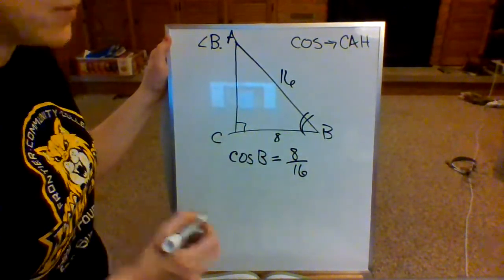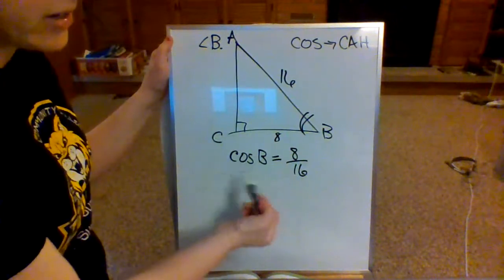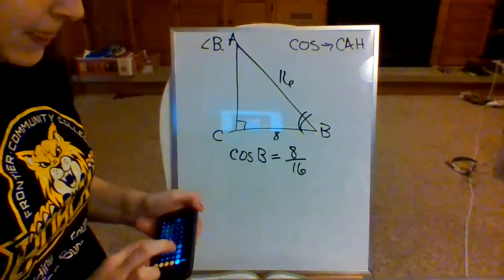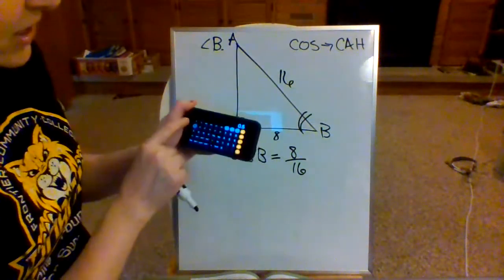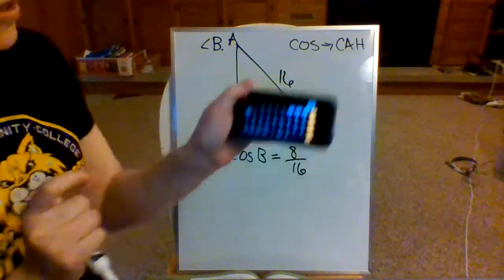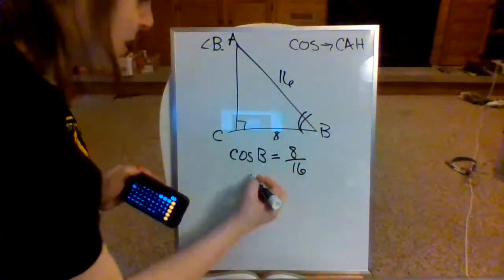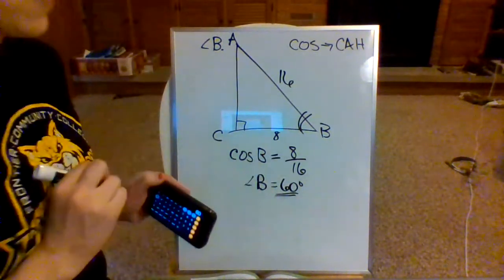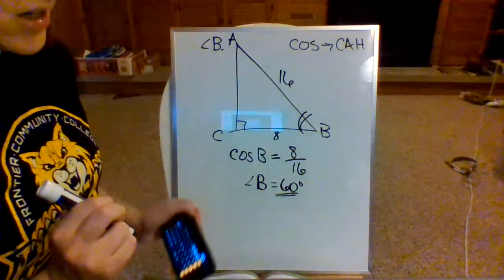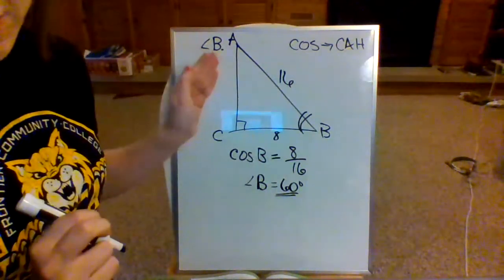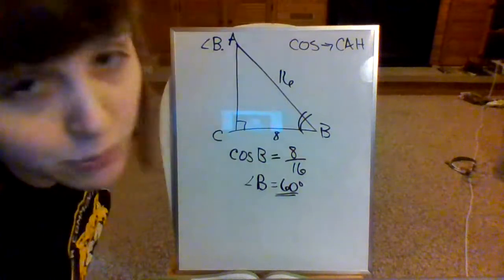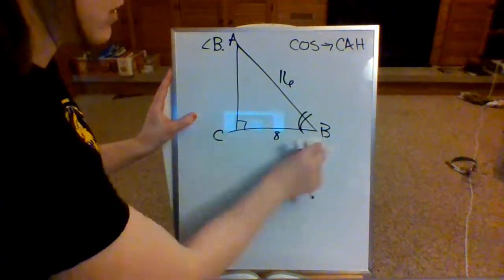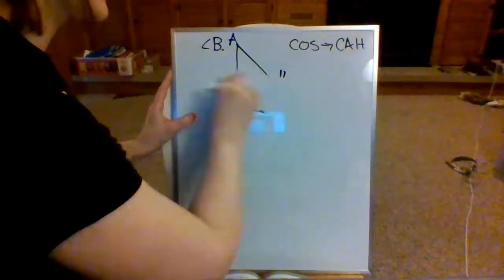Okay, so just like last time, we're going to use cosine inverse this time instead of sine. But we're going to do the fraction first, 8 over 16. And then you're going to press second cosine. And you should get 60 degrees. So angle B equals 60 degrees. Okay? So that one used inverse cosine. We've got 2 more examples, and then you will have a Google form to fill out based on this stuff. Just a few practice problems, nothing too crazy.